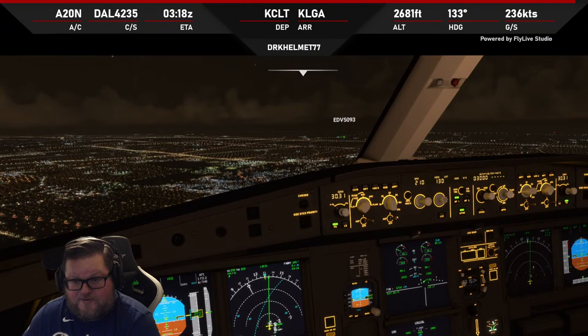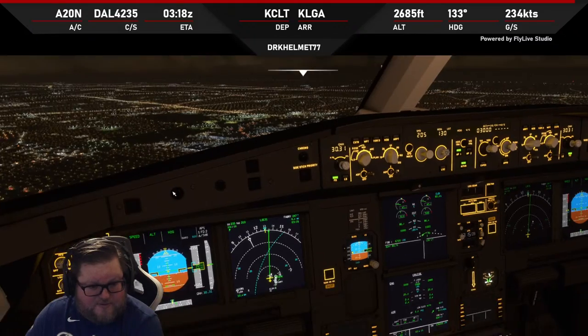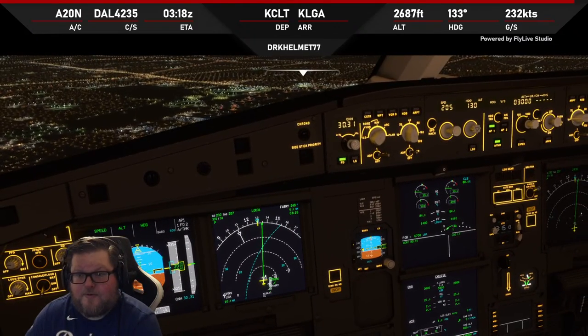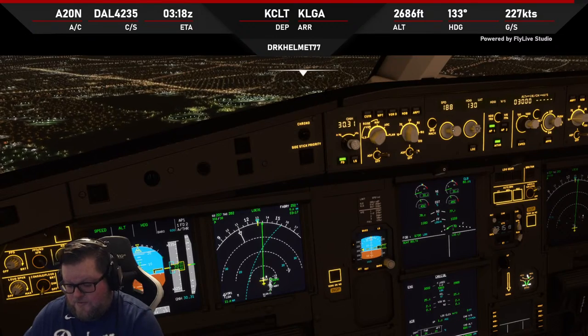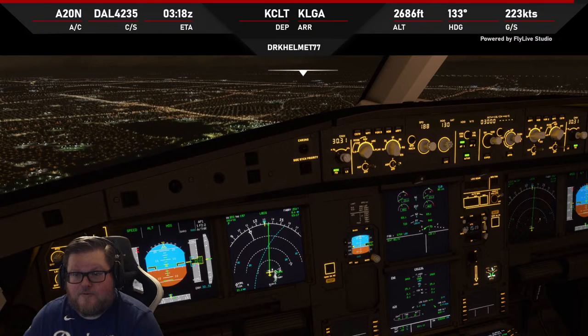We can bring it on down to 2. Oh. What is that second flap speed? 180. For the 4235, turn right heading 220 and descend maintain 2000. 220 and down to 2000, Delta 4235.